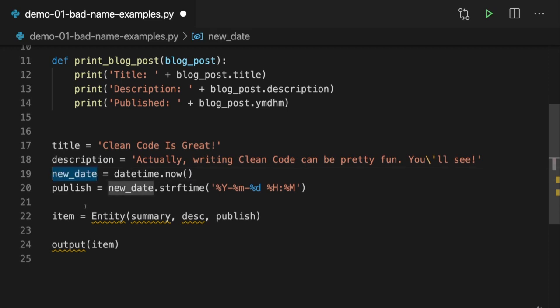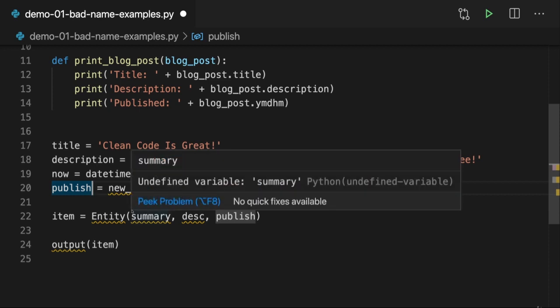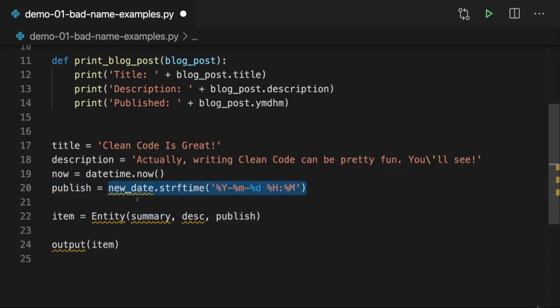Now the name new date is okay. It is a new date which we are generating, but maybe now or date today or just today, anything like that might be better. And I will go with now because it makes it clear that this is the current timestamp as of now, as of right now. Here, publish is a bad name. This sounds like a command, and we definitely don't want to name our variables like commands. Instead, as you learned, variables are data containers, and we want to describe which kind of data is in that data container. Here, it's the formatted date in the end.